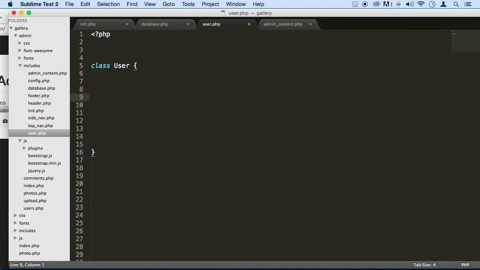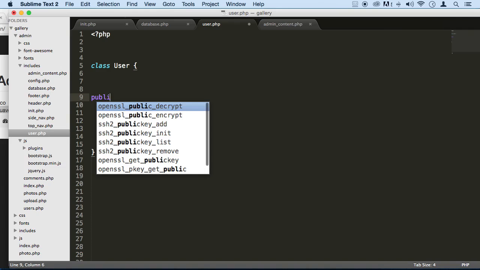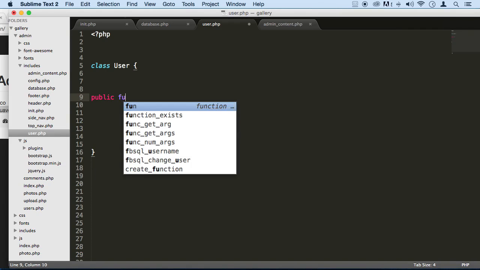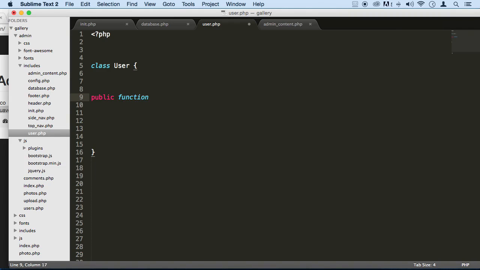The first thing that we want to do is be able to find our users, find all of them, because we want to get all that information out so we can do other things with it. So let's go ahead and build a public method called find_all_users. This method here is going to allow us to do that.